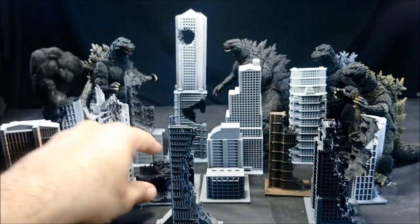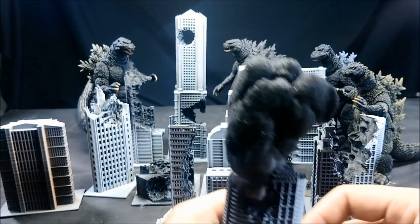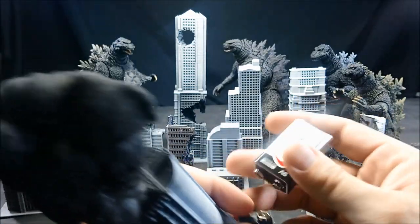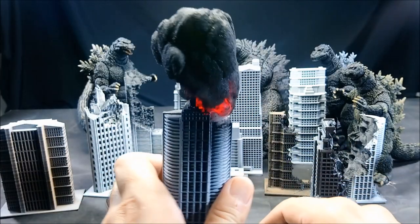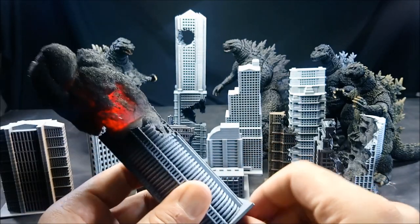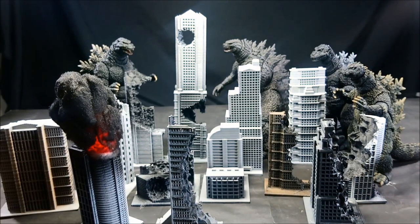All right, so I'm just going to give you guys a quick look at some of them. My favorite building is probably this one right here. It has an LED inside, so I'm going to show you how it looks. You see, it has that simulated effect of fire, like the building's on fire. And you can put the battery up like that and keep it like that, which is really nice.